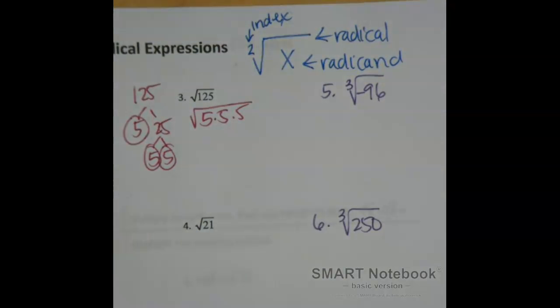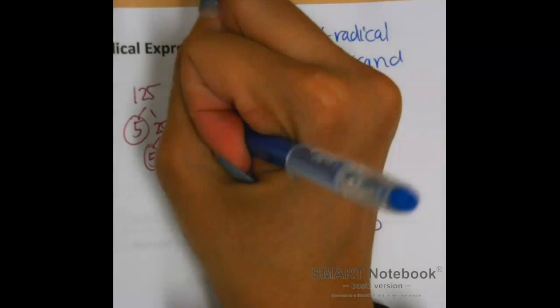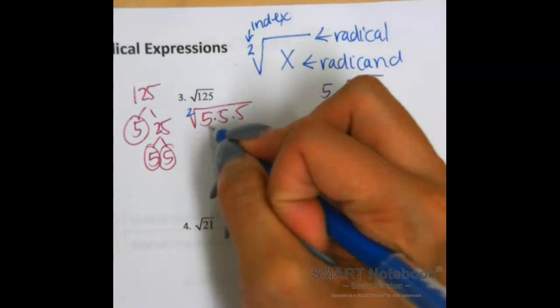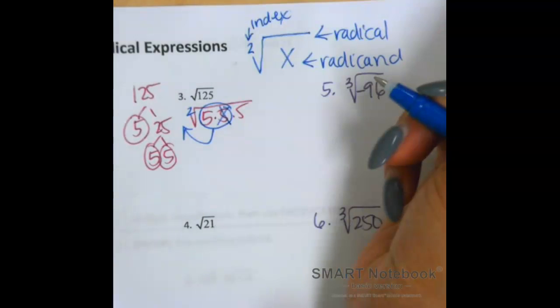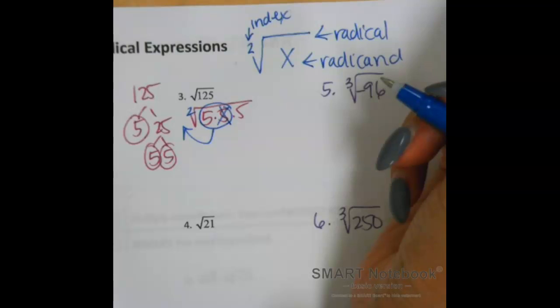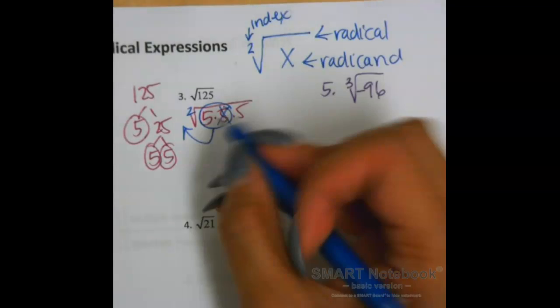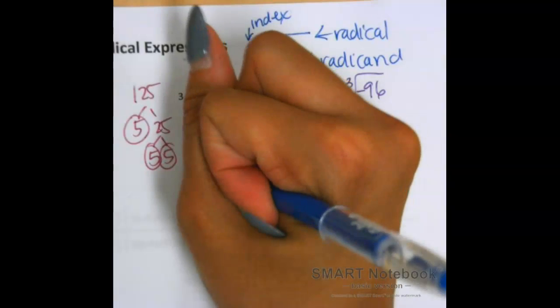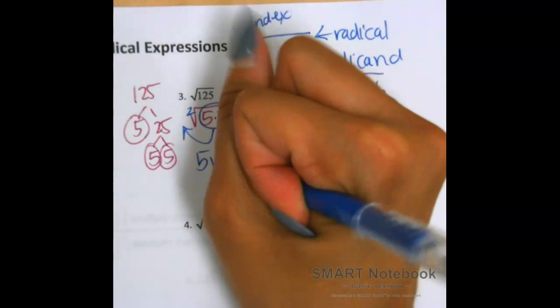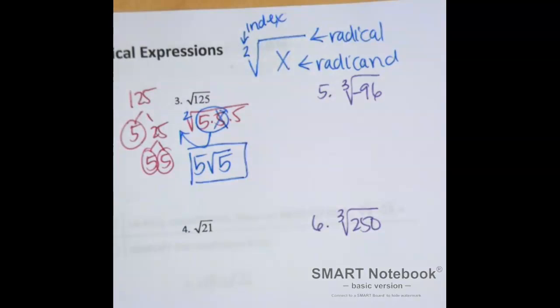What's the index on this radical again? I just said it. 2. If you don't see it, it's a 2. So that means if I can group 2 of the same number together, like these two 5s, I can help it escape from this radical prison. When I do that, this 5 will go away. Every single time you have a group, only 1 is going to make it out. Even if there were 6 different things circled, I would just make 1 escape. So we're going to write our simplified radical as 5 square root of 5. This would be your answer.